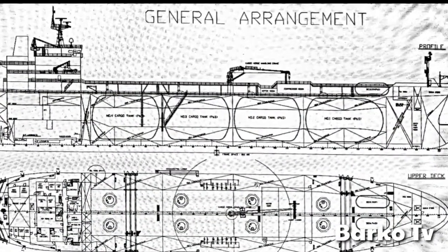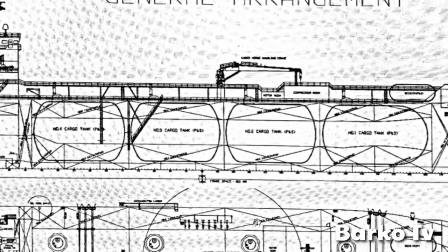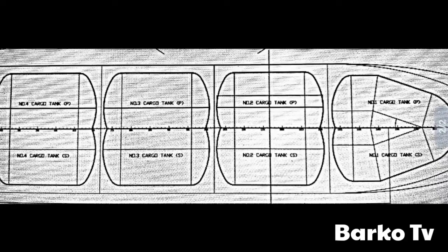First of all, this is our general arrangement. We have four cargo tanks. Each tank is composed of port side and starboard side. Take a look at this picture. It has a port side and starboard side.